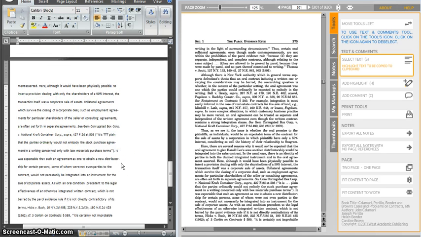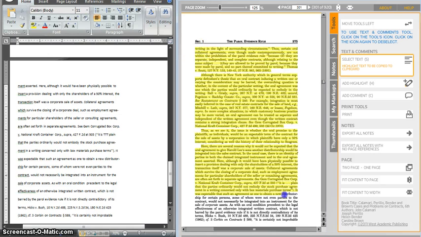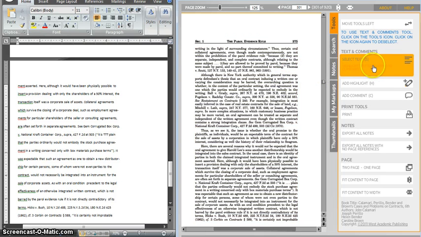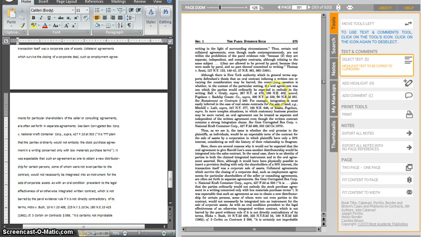Alright, now there's going to be times when you select the text and it's outside, and what will end up happening is you will get the highlight feature that'll pop open. Just go ahead and click out of it, and whenever that happens, just make sure that you come back and hit select text. If select text is not highlighted, it's not going to let you record or copy anything.